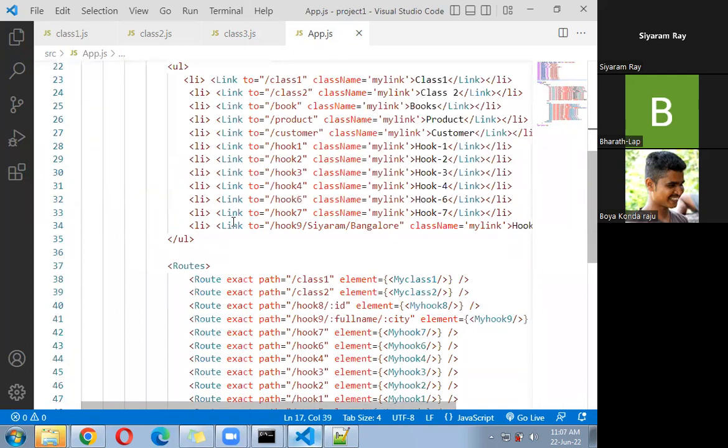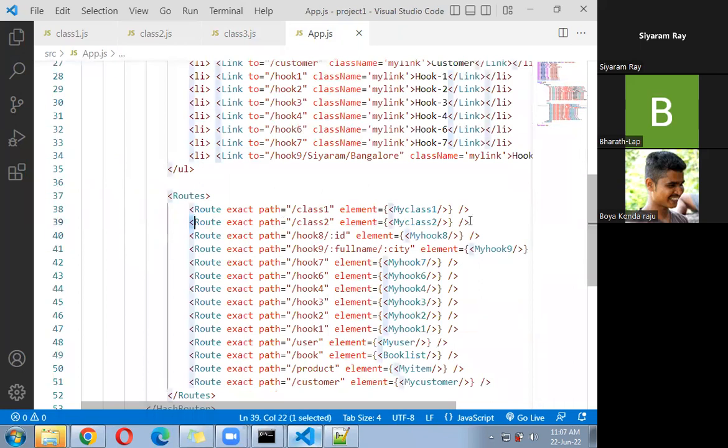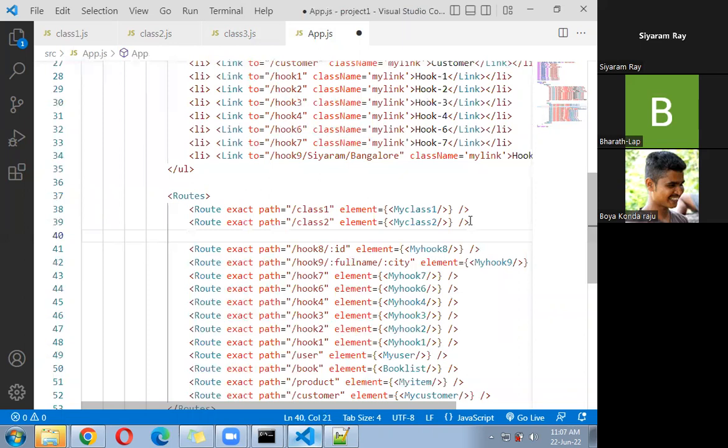After importing, add it under the routing. Add class 3, my class 3.